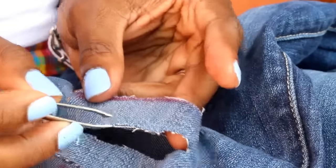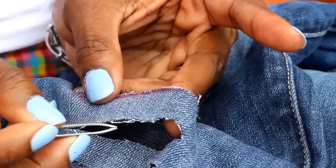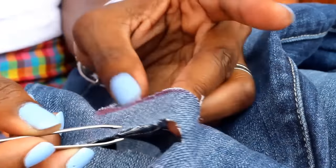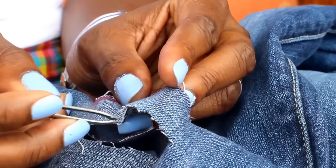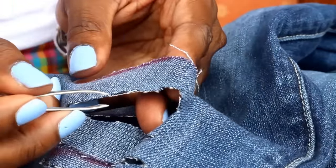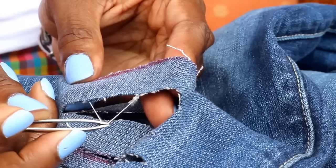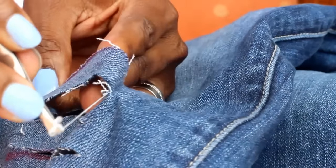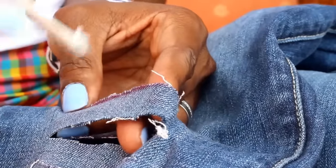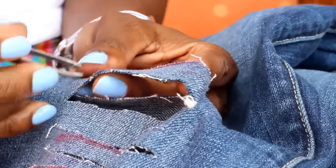Once you get at least two threads out, it will loosen the edges of the cutouts, and then you want to start taking out the blue threads. I know I have very shaky hands sometimes, but if you're lucky enough to have very steady hands, what I will suggest is try to keep your fingers close together when you're holding onto that little piece. Now start pulling out the blue threads.